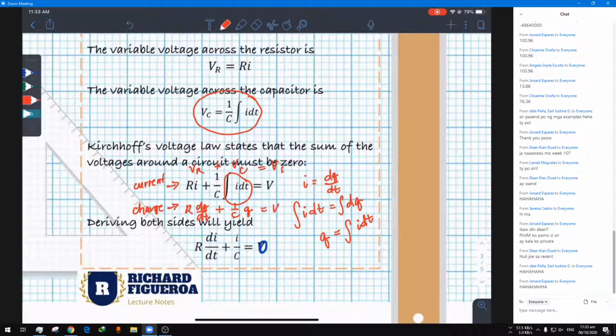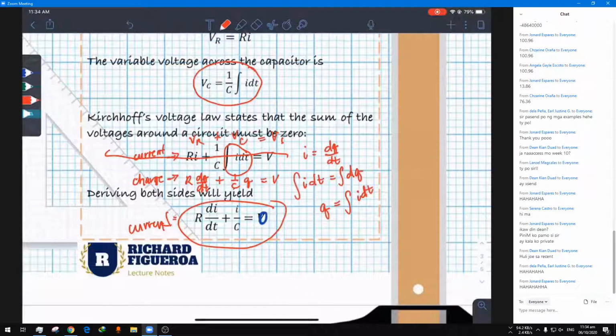Okay? So in finding the charge across a capacitor, or if we want to determine the current naman that is flowing through the circuit, so ito naman yung formula natin. So usually hindi natin ginagamit yung sa taas, no? Okay, so para maintindihan natin yan, you need to view the video. So on Thursday, you can view that video for the mixture problem. Oh, sorry, for the electric circuits problem.